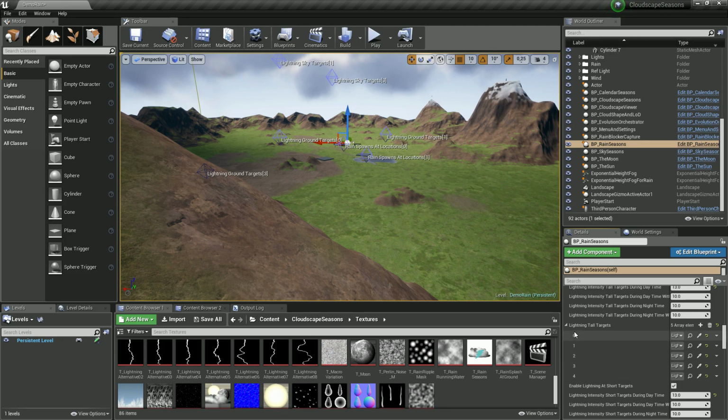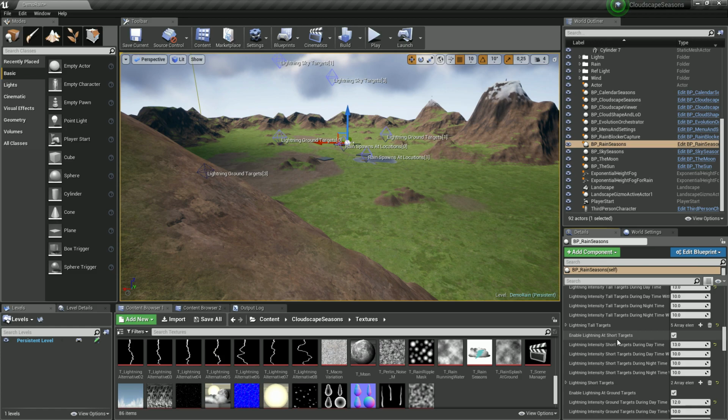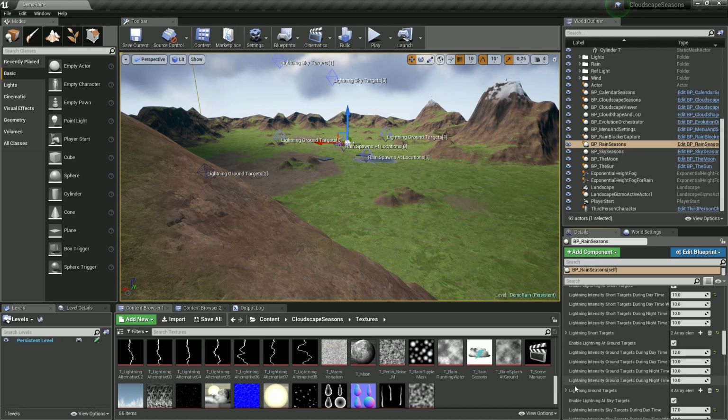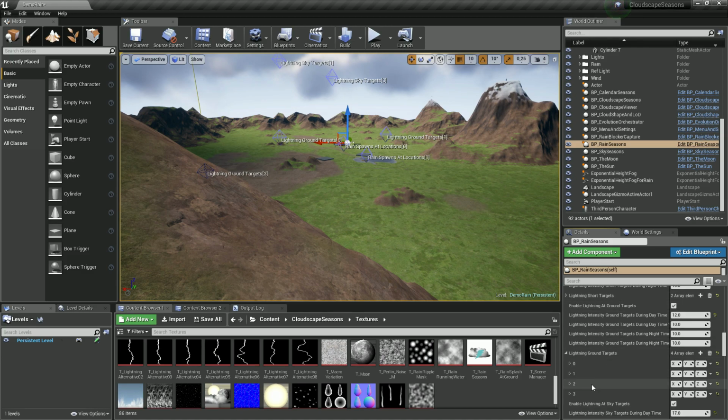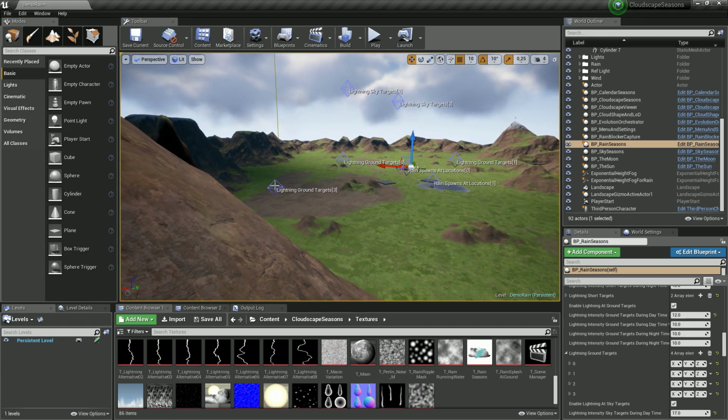So in this case we have 5 tall targets. There are short targets; I have placed just 2. And there are the ground targets. I have placed 4, so 4 rays will be struck here, and you can see these are the ground targets.